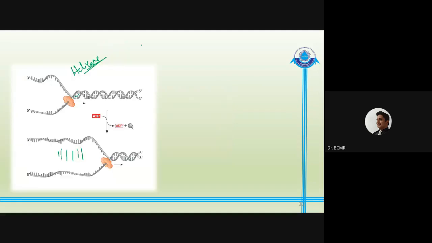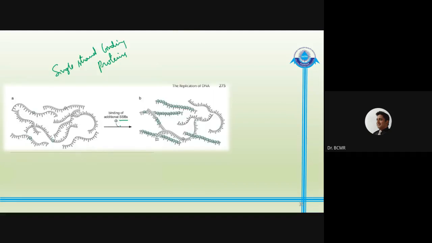right? In the previous slide, helicase is fine. It is just unwinding and breaking the hydrogen bonds. It's doing a lot of work. And after going for a distance, there is always a spontaneous way that these can hydrogen bond and renature. That is prevented by single strand binding proteins.